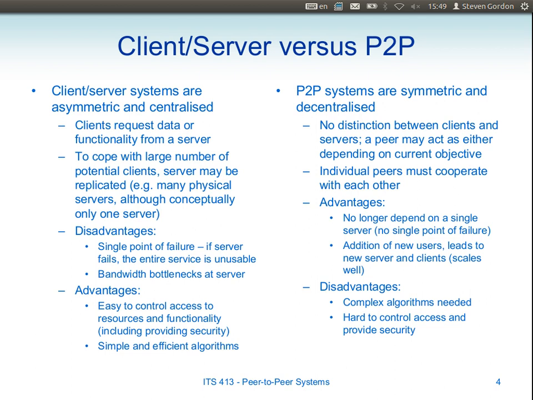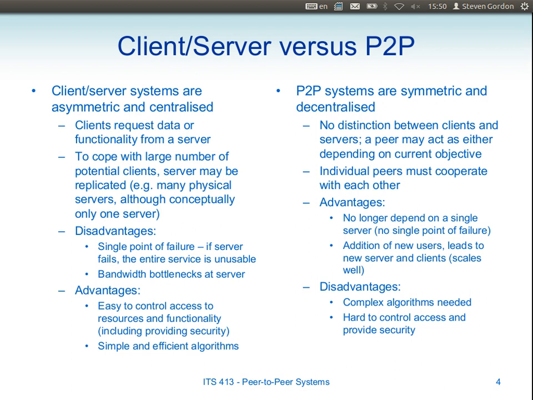The other main problem is that all of the traffic, all of the requests to the server and the responses from the server, go via that server and the network link to that server. So if this computer is the server, and there are thousands of clients sending requests to retrieve a file from it, then the link coming into this server is usually the bottleneck. The rate at which data can be transferred between the clients and server depends upon the link going into that server. And that becomes a problem because if that link is not fast enough, then the clients get a slow transfer speed.